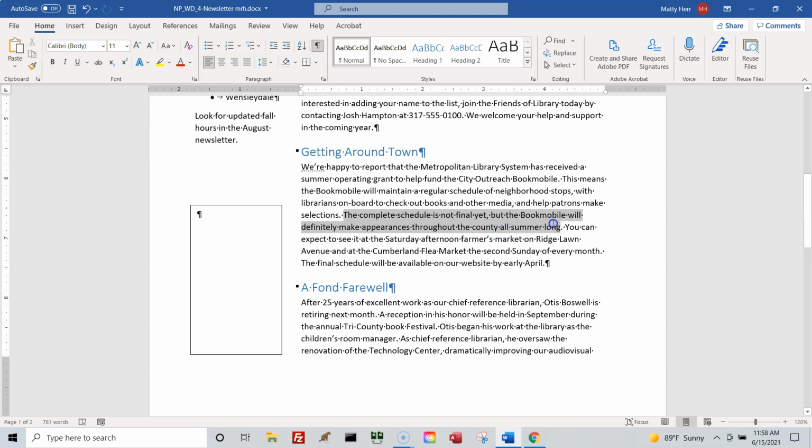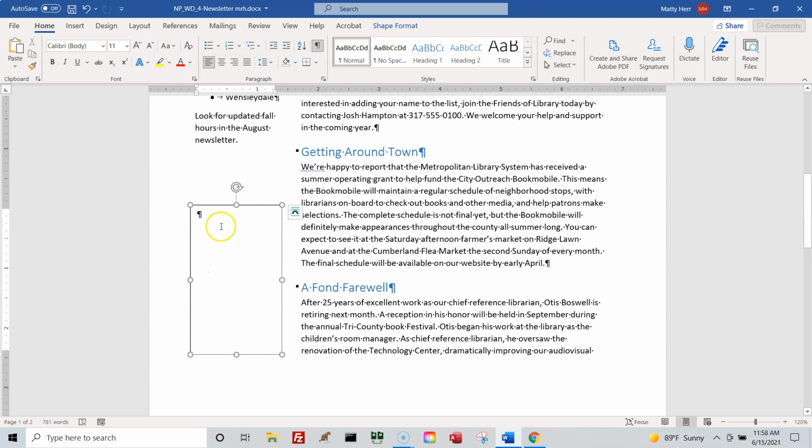And it says get the entire sentence. I'll get the period as well. And I've highlighted it. I'm going to press Control C. I could also copy it up here. Okay, copy. And now it tells you in step 2, click in the blank box.